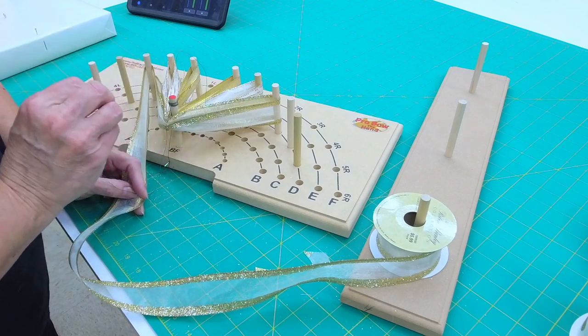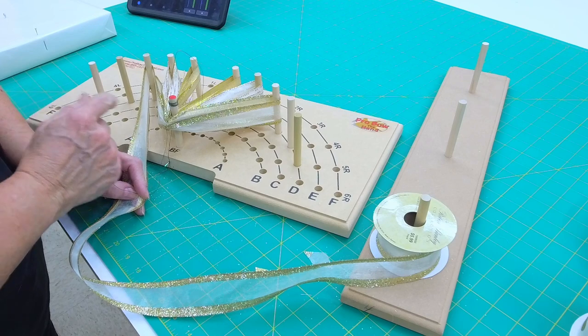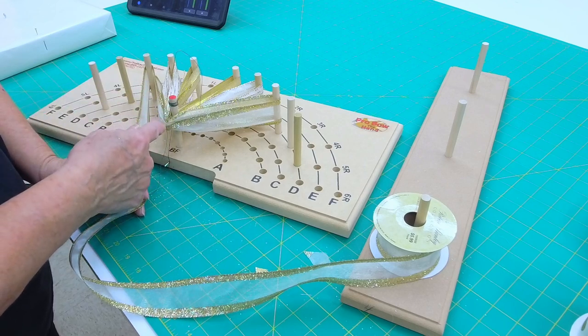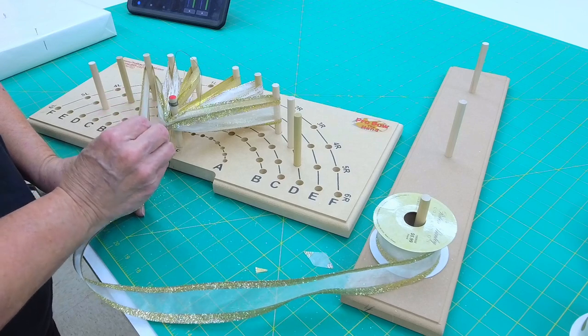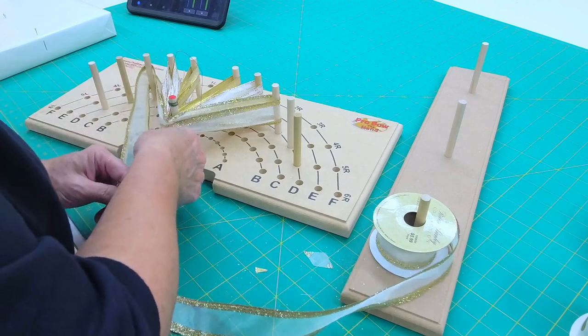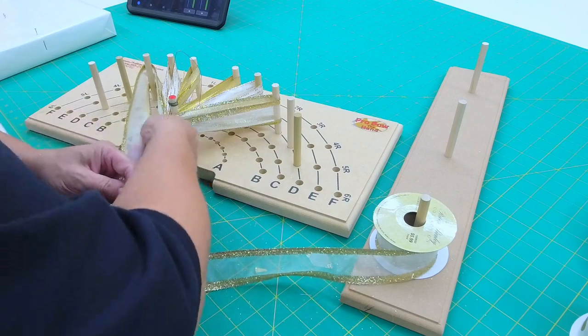That's what is so incredibly hard about making a bow in your hand, is keeping the stack straight. The stack is going to come straight out, okay? Every time I'm pinching and twisting, I am pinching and twisting right over the one before it. And the stack of my bow is going to come straight out. That is what is so incredibly hard about making a bow in your hand.